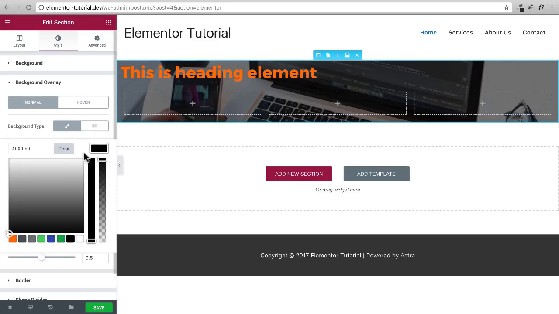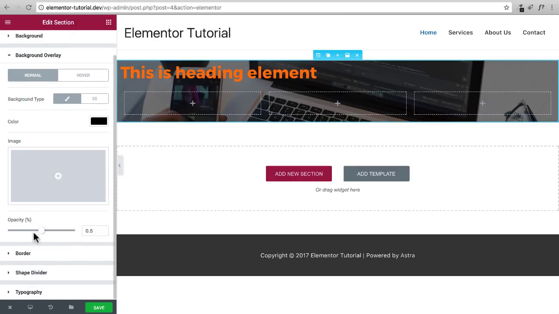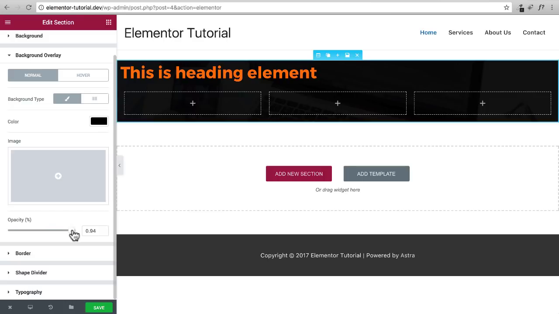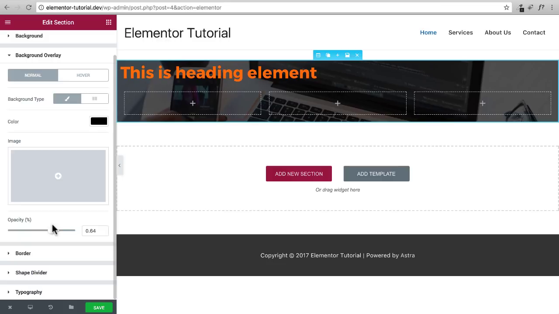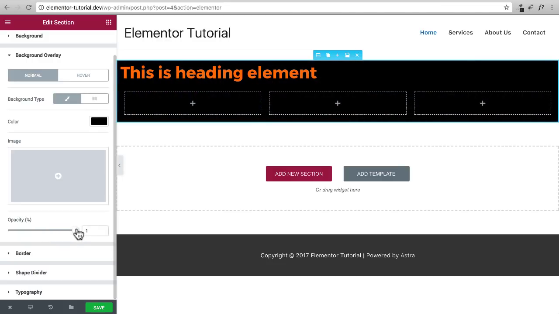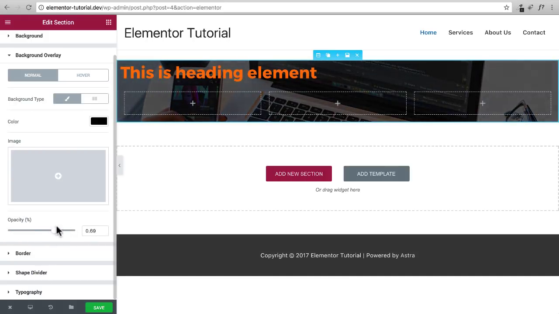Now, what is happening is you can choose your color, but when you collapse it, you also have this opacity setting. So when you choose a color, you can use this slider to set the opacity to see how see-through it is going to be on that color. So if this is up to the far right, you can't see through it at all. If it's on the far left, you just see the image straight up. So we can set that to a different number to make the text a lot more visible and readable. Okay, and you can set a gradient color if you want as well. It's a little bit more advanced. I do have a specific video on that.